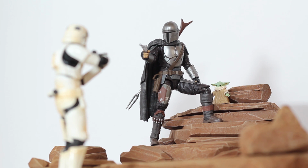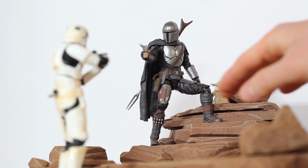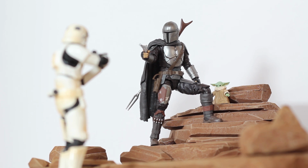So with this setup, we're using the diorama a little bit differently than you would in a straight up display. This rock formation piece here is actually pushed back and is hanging off of the base to give us more depth between the two characters, the Mandalorian and the Remnant Trooper. And then you'll see in the back over there we have the smaller rock formation piece actually sitting on the ground to give, again, more of a view of terrain across the frame. So we're filling the space more in the shot. When I was talking about how modular dioramas can help you from a versatility standpoint with toy photography, these are the kinds of things that I mean.